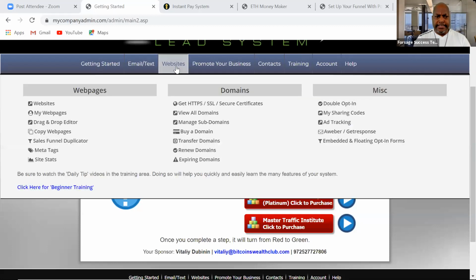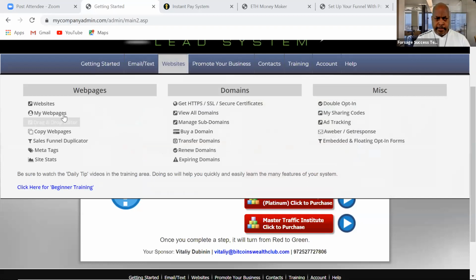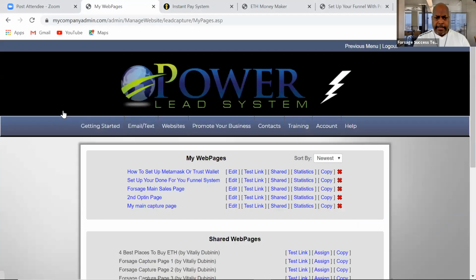Then once you eventually get in here, you're going to be going to my web pages, and you also will go to my websites. But you can see these are the various pages that are set up right now, of which you have the share codes for. And so all you have to do is watch that video. It's going to tell you how to apply that share code within your system so that you can use what we have already created for you. Okay.